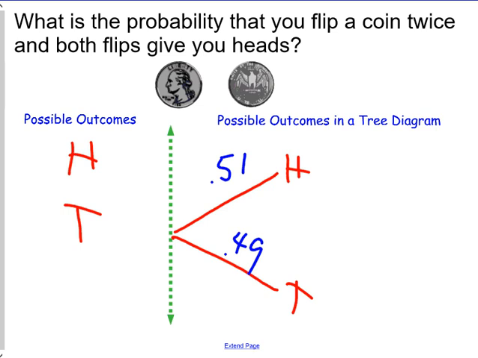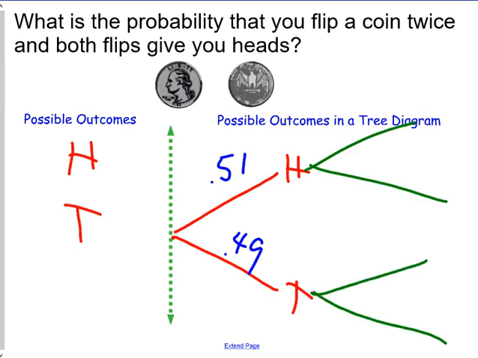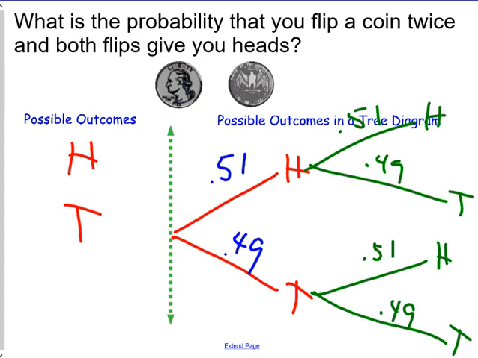Then if I flip the coin again, where am I going to go with that? You start another column here. You don't have to draw a line like that, but after that has happened, then it's either this or that, because it depends on what got flipped in the first place, right? So if I was going to do two flips of a coin, then it could come up heads or tails, and then heads or tails again, and let's stick with the whole 51, 49, 51, 49.